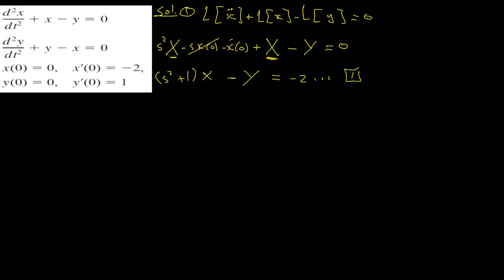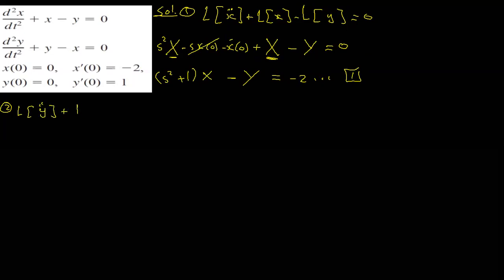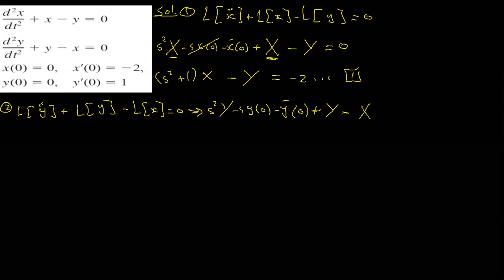Now let me do Laplace transform for all terms of my second equation. So here, second step, Laplace of y double prime plus Laplace of only y small minus Laplace of x small equal 0. The rules, I remember, it is s squared Y capital minus s y small of 0 minus y prime of 0, plus Laplace of y small, it is Y capital. I'm sorry, it is Y capital, minus Laplace of x small, it is X capital, equal 0.